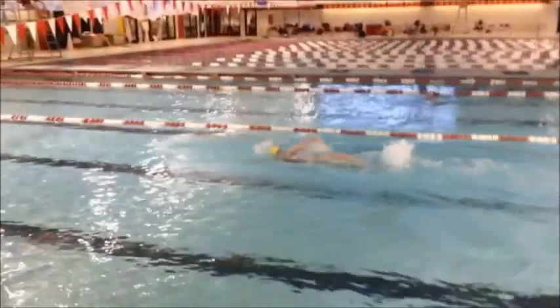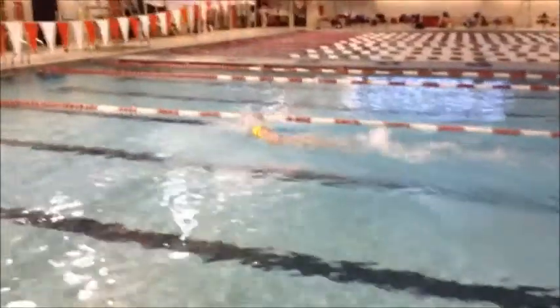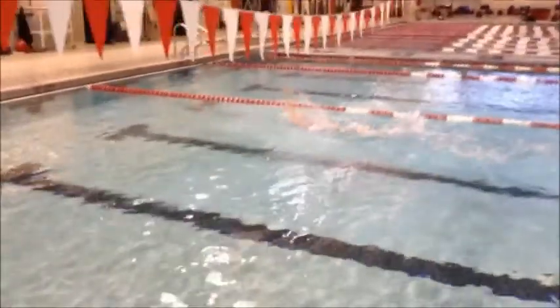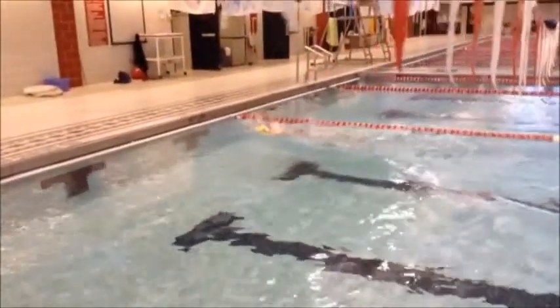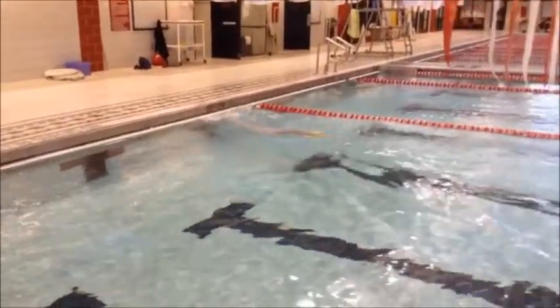We can see here that she rolls her head from side to side as she swims down. One way that we can correct this is by having her push her head back a few more inches and really focus on keeping it in line with her spine instead of in line with her shoulder roll. Keeping that head back is going to force her hips up, and it's going to help her pull deeper water with her hands.